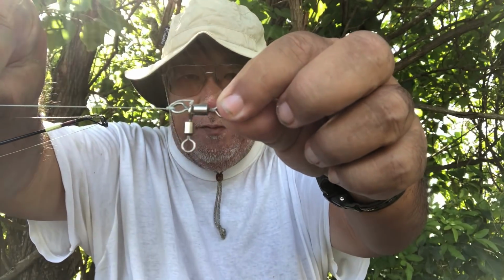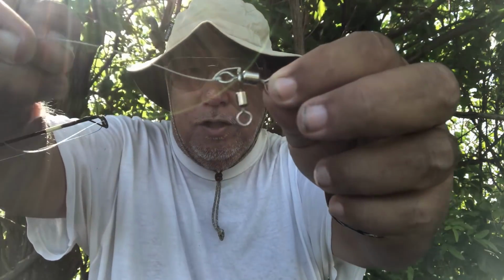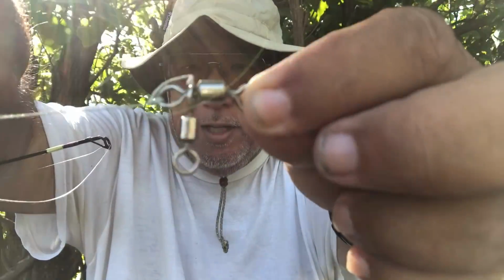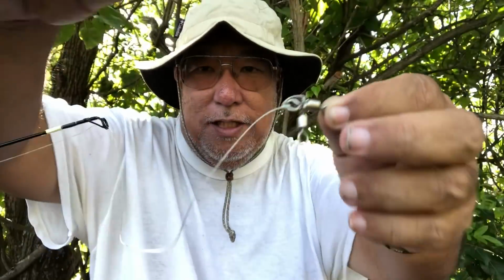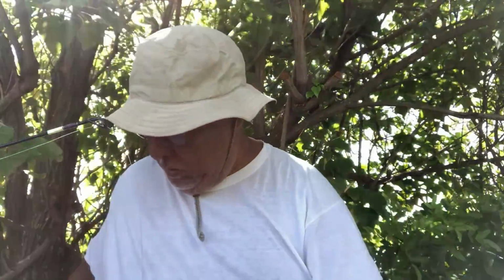All right, guys, notice I'm going with the three-way swivel. This is the good one. This is the 2-aught with the 3-aught. But you know, look at the line. See how the line is chafed a little bit all along here up to about here? It's from the last time I used this. Always check your line because that's a weak spot. It's gonna break there. So it's always good that we're gonna cut that out. You always inspect your lines before you go and use them, all right? It's a safety feature because you don't want to lose whatever you're gonna hit.